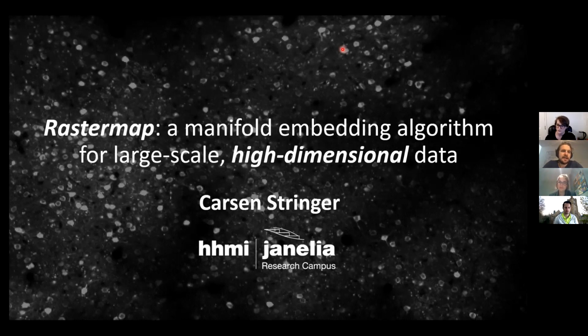Carsen's a group leader at HHMI Janelia Research Campus, and she did her postdoctoral work with Marius Pachitariu and Karel Svoboda at Janelia, and did her PhD work with Kenneth Harris at UCL. She develops tools for understanding high-dimensional visual computations and neural representations of behavior. And you've had some really interesting recent pieces in Science and Nature that provide nice critical commentaries on various typical conceptualizations of neural activity and how to interpret it.